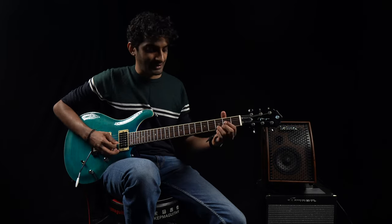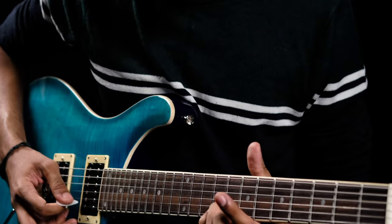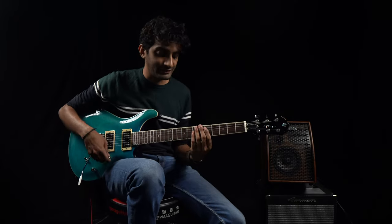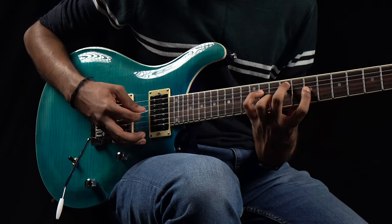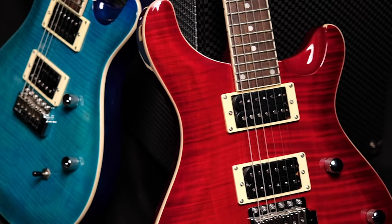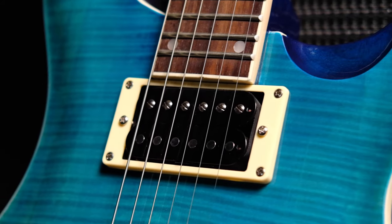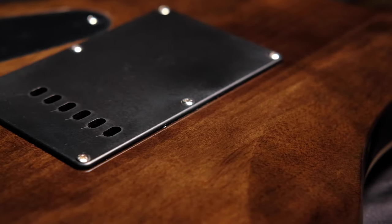The guitar is really smooth — I'm able to slide super easily with no problem whatsoever. Playability is good, the fingerboard is smooth, and the neck is C-shaped with jumbo frets, making it really easy to play some of those wacky shapes with plenty of space between fingers to navigate. All in all, this guitar feels great and sturdy. Whether you're a beginner looking for something long-lasting, or an intermediate player wanting to upgrade, this guitar is definitely worth considering. It feels great, plays great, and sounds great — there's really nothing I can fault about it.